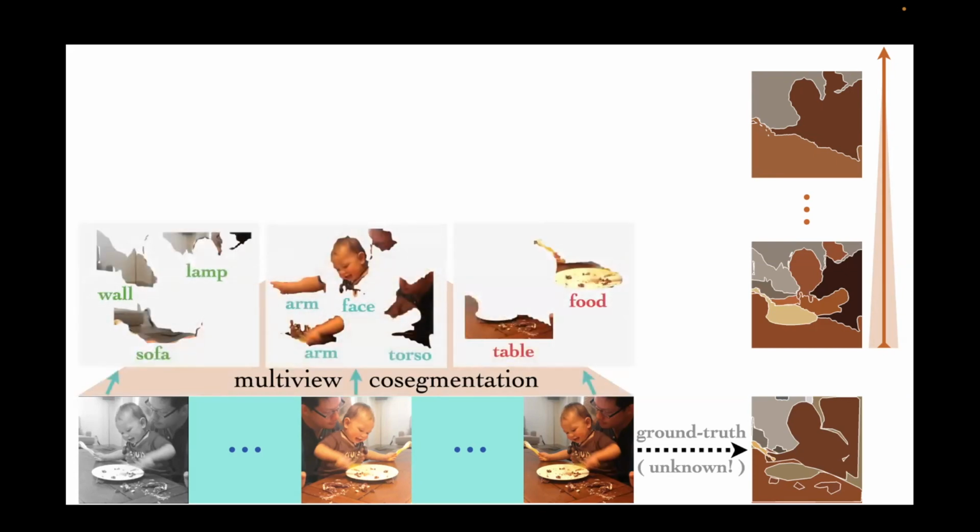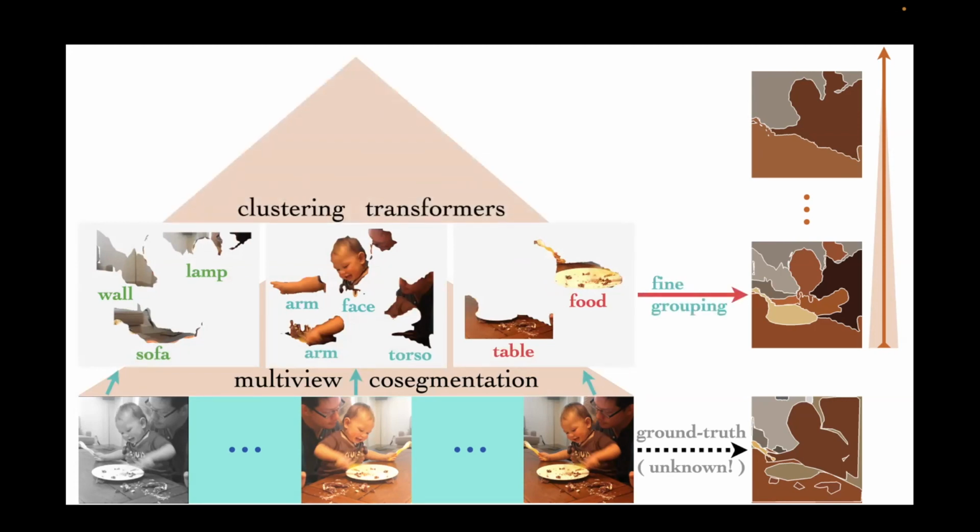And we do single image augmentation. We can turn the image into grayscale, flip, and change the color. And we perform multi-view co-segmentation in a batch. Let's say the same scene is partitioned into these many pieces, okay? These are fine-grained groupings. And we can continue, we can learn this clustering transformer, learn what's the next level.